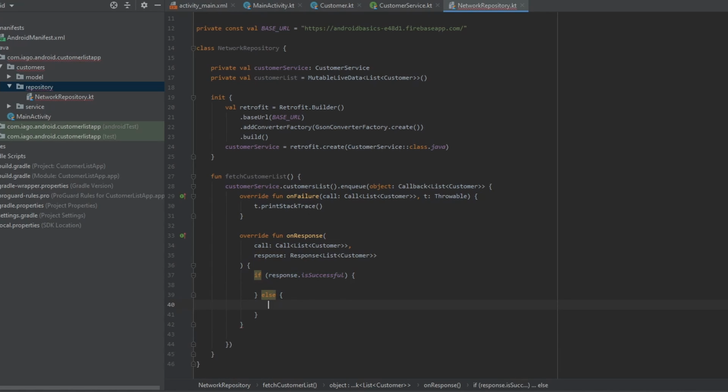If the response is not successful, we will log it. This will help us track what went wrong, just in case our response does not come as expected.